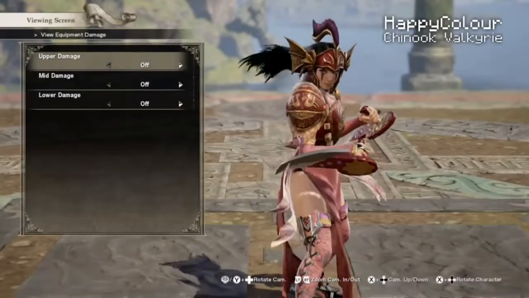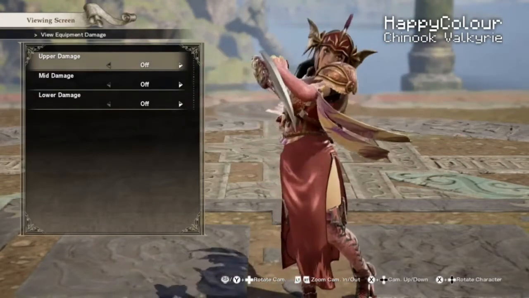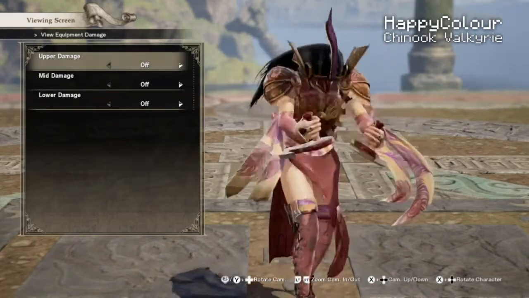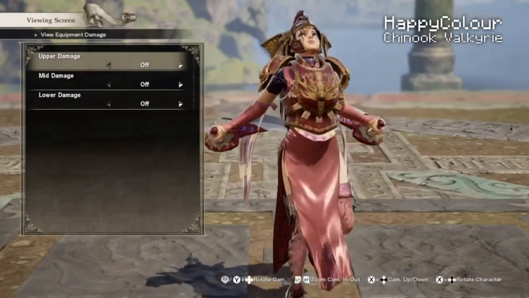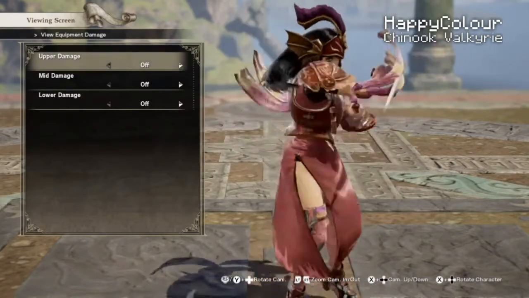So now we have a Talim. Talim is my secondary character in this game. I played her a lot in Soulcalibur 2, but since 2 I gave her up for different characters. But I really love her in 6. I think she's so badass and she has such a crazy mix-up game. She's a lot of fun to play.